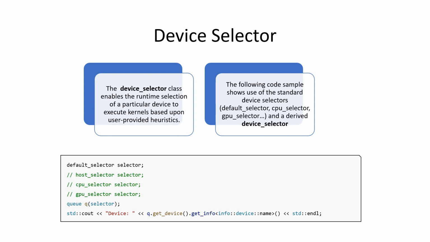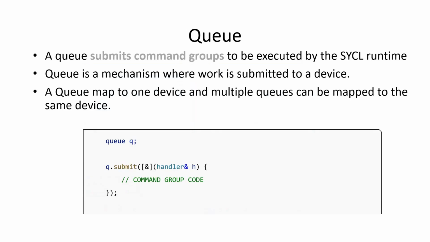Well, what next? The next one is the device selector. The name says it all. Yes, this is a selector. It enables you with the runtime selection of the devices. It can be CPU, GPU or FPGA. The default selector will also go ahead and select the best of the available options. Now, please understand, you can run your code on CPU, GPU or FPGA. And in case you want to go ahead with the GPU, you will create a GPU selector, pass it as an argument for the queue, and that's it. It's very simple. You can see the code here. We have got the default selector option, host selector option, CPU selector, GPU selector. So the usage is going to be very simple and it provides you a lot of options.